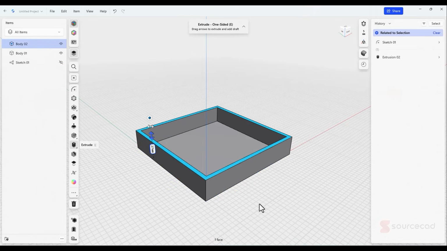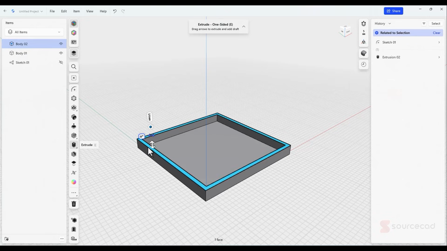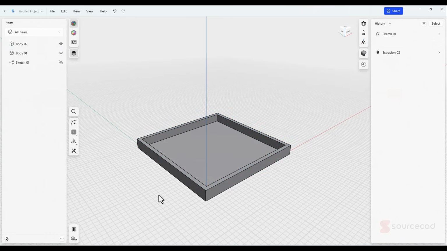Now this is where we need to be very careful, and this should be 16 because the total height is 14 for our previous base feature, and then we are adding 2 mm for this extruded length. So we need to ensure that this fits properly, and that will only happen with 14 unit length, or anything less than that will be better. So 14, and there we are, we're done.